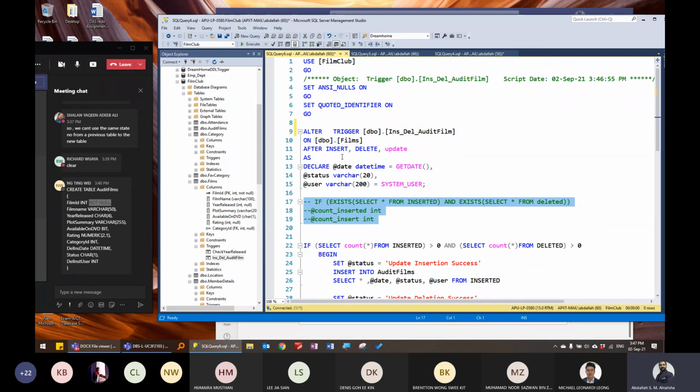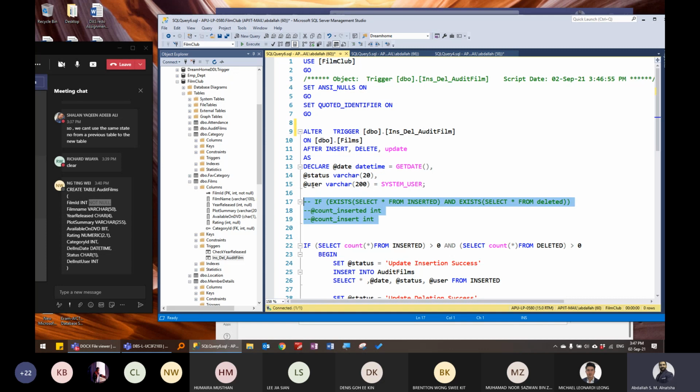Now, what I have done here, I want to apply this for insert, delete, and update status. So I also included update. In the question it only says insert and delete. First of all, I decided to create some parameters, 3 parameters basically. The first one is date, because in the question I said after the category ID, I want to save the date, the status, whether it is deleted or inserted, and the user.